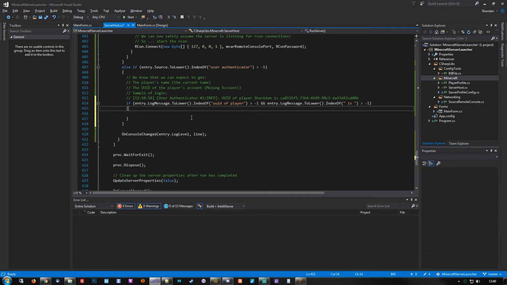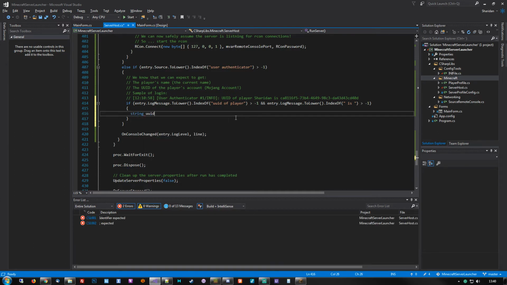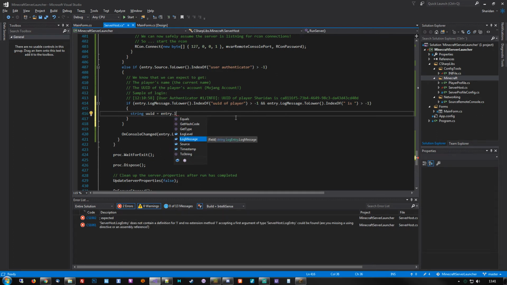So from this, we need to split the actual player name and the UUID. So the first one, or the last one, is actually the easiest to do. So let's grab the UUID first. There we go. UUID equals, that would then be the log message.